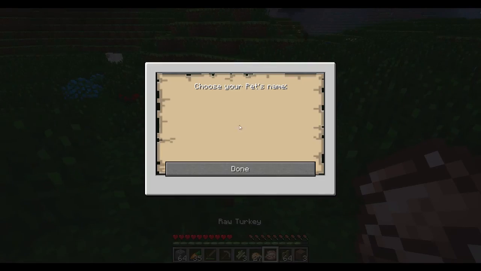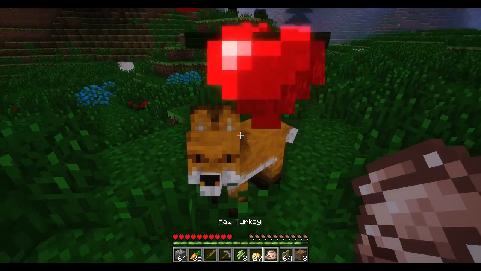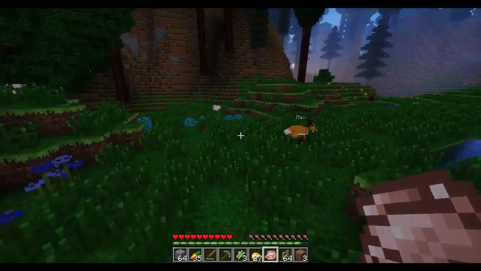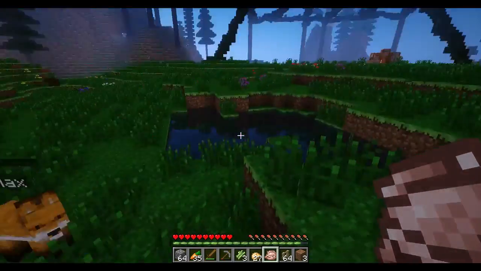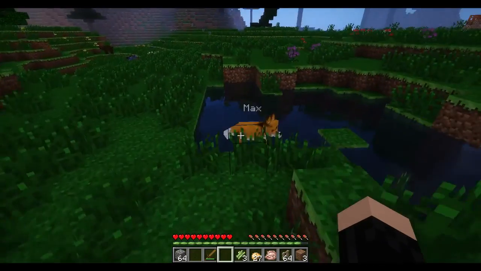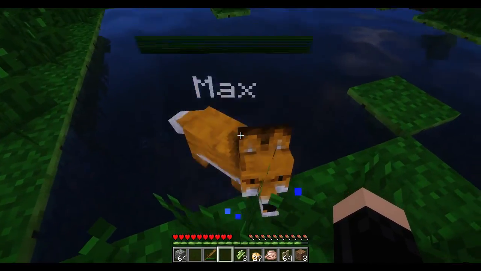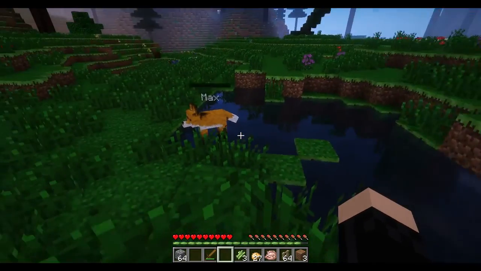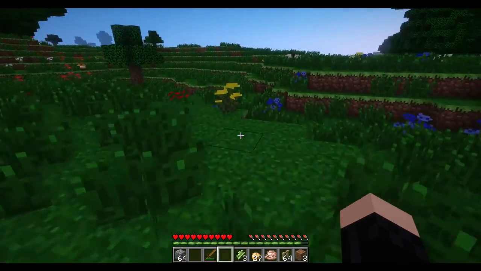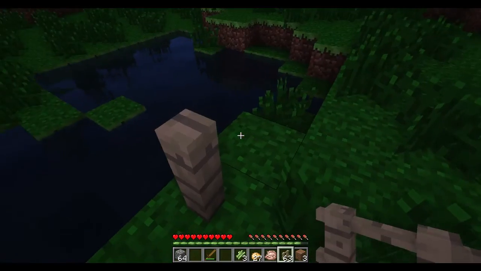Hello. Oh my gosh. Okay, and naming the fox. Max. I don't know why. I don't know. Okay, we have... Awesome, how do we make them, can we grab them? Can I pick you up? Yeah. Okay, this might be an issue. I can't actually move the animals anywhere.